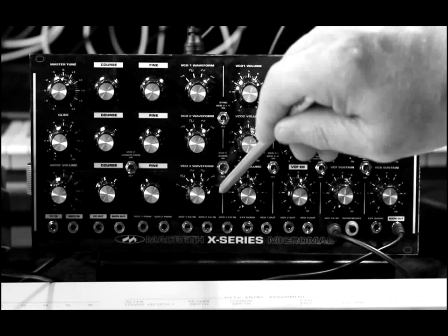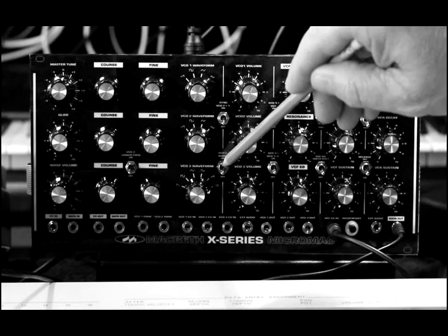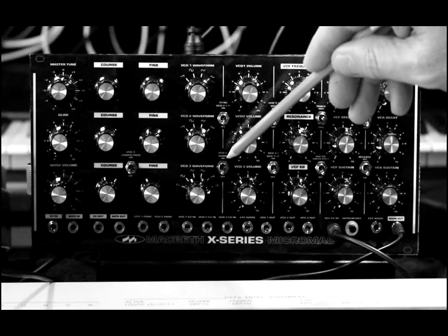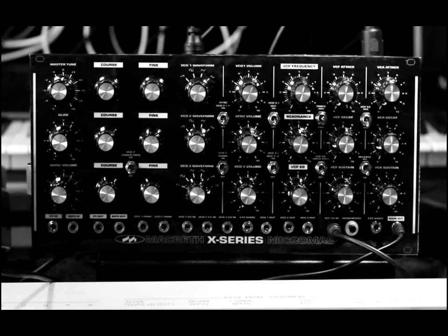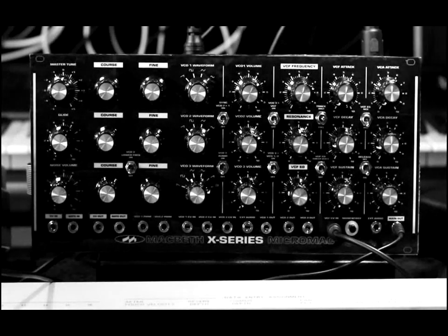And this other noise, which is here, is pinkish, low frequency pinkish noise. It's great for modulation of the filter, especially when the filter is nearing resonant peak, or in fact at resonance. Gives a very splattery sound. Oscillator 3 has this switch here, which allows the master CV to be dislocated from it. And what I mean by that is it is then allowed to free run itself, which makes it a low frequency oscillator without speeding up or slowing down on the keyboard, unless you want that, because that can be good too.